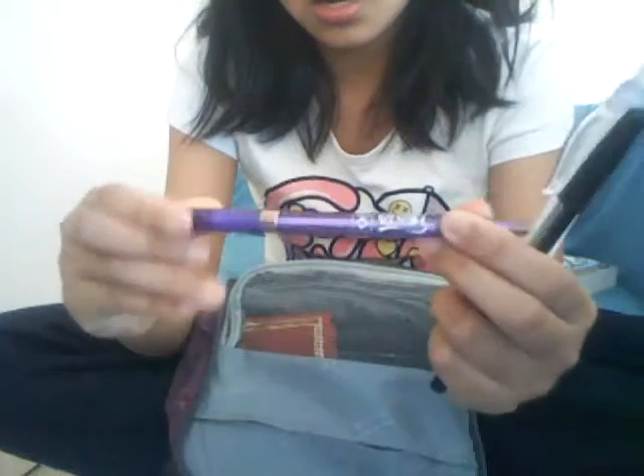I keep three pens with me. I got this thick one from my mom's work — it snaps, you just twist the grip thing around, it really works and it's black ink. I love bringing black ink pens. I also carry my diary — I don't write so much in here, I just wrote one entry because I'm saving it for next year to start from January to December. I carry my whiteout — it came in a two-pack, the purple one and a turquoise one. I'm saving the turquoise one for school; this purple one is for home or when we go out.